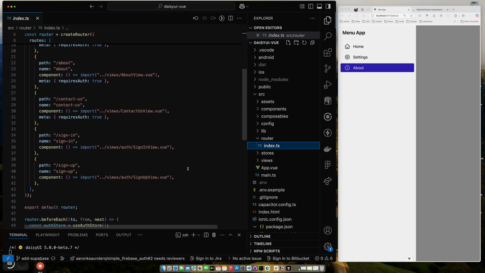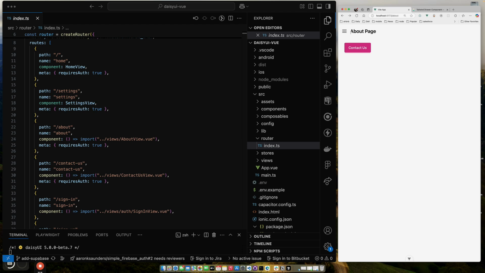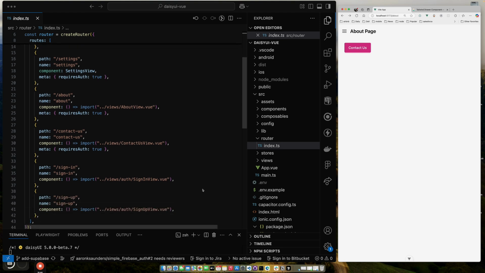So I did go down the route of trying to nest routes. One might ask, why on my about page, when I click the contact us, why wouldn't that be a nested route? I could have made it a nested route, but it would just be unnecessary complexity. I can accomplish what I need to accomplish without nesting the route. There's no shared UI or anything like that, which might be a justification to nest the routes. So I just laid everything out flat at the top.